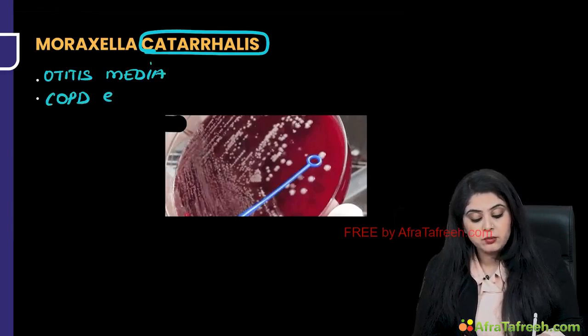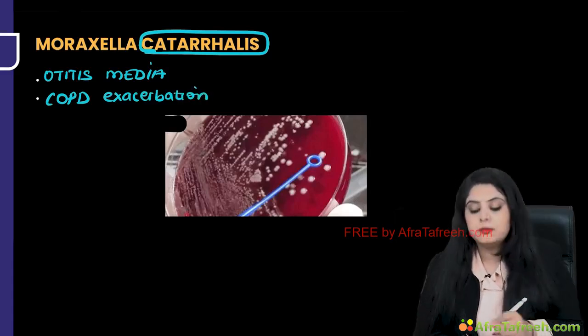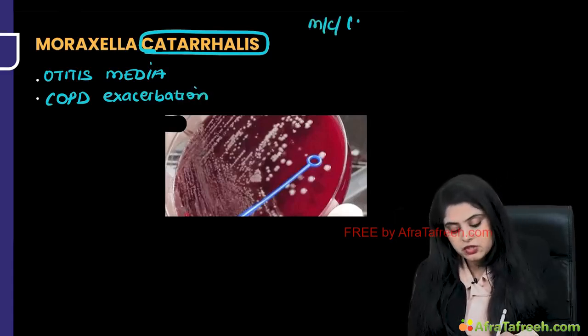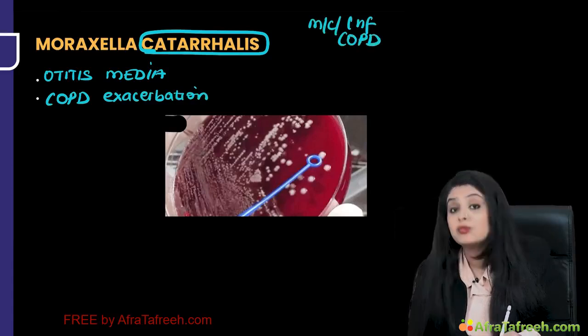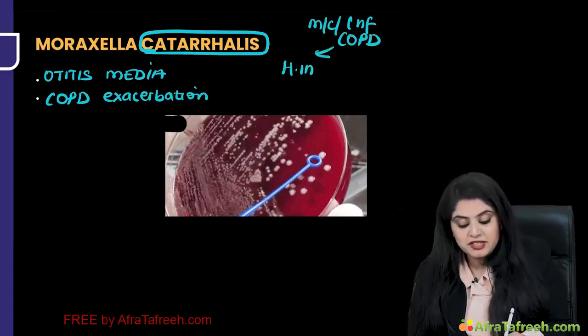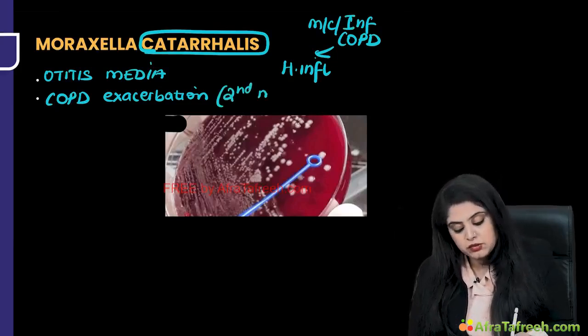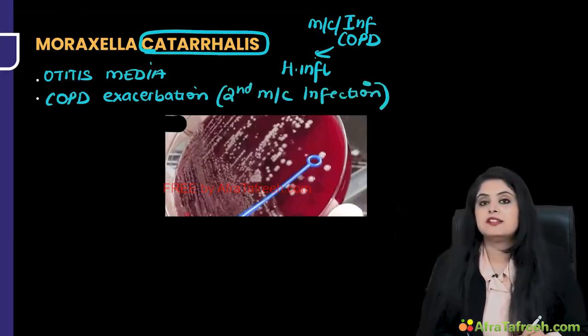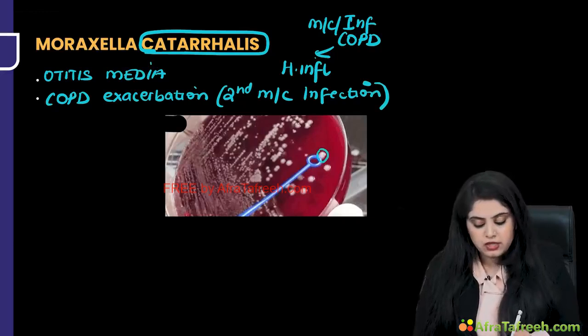Also, it causes COPD exacerbations. Guys, if you have a case of emphysema or chronic bronchitis, the most common infection that you have in COPD patients, no, it's not Moraxella. It is Haemophilus influenzae, the most common infection in COPD patients. But now if I ask you the second most common infection in COPD patients, that is going to be Moraxella.